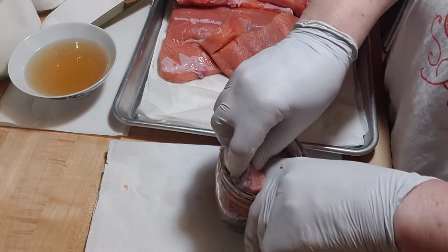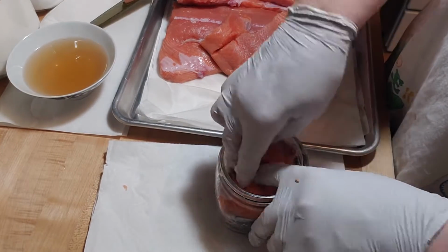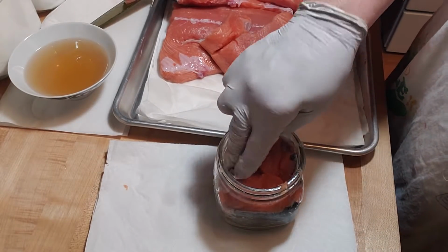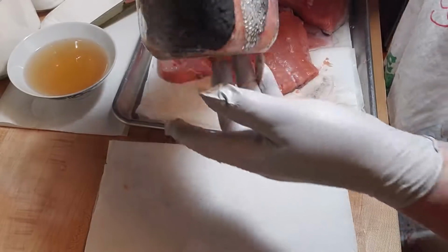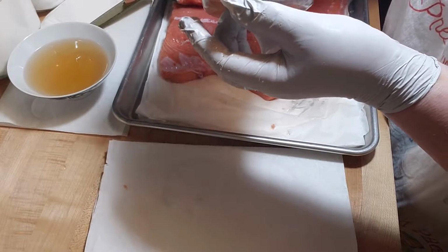Oh boy, get in there. There we go. There we go. That slipped in there just right. And if there's any scales, they will also soften. So that's kind of neat looking. There we go. Make that flat.